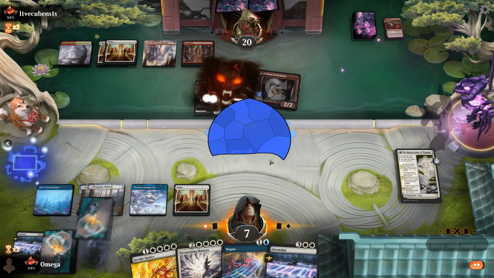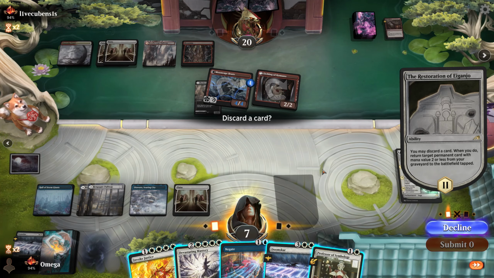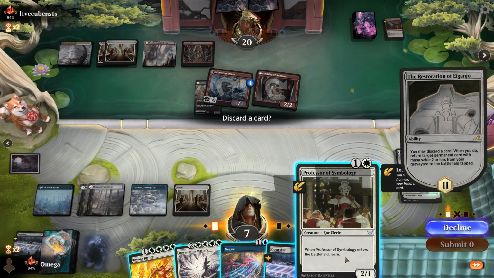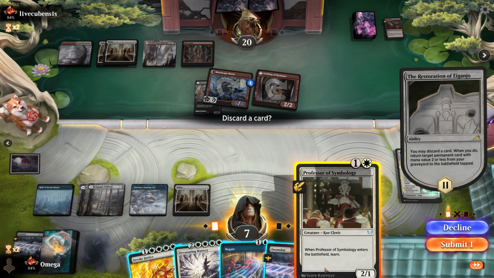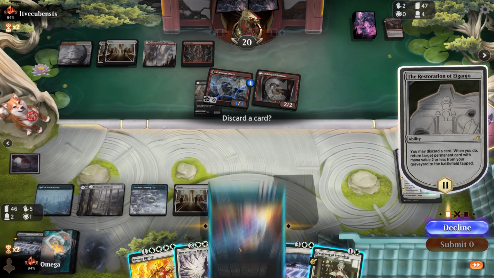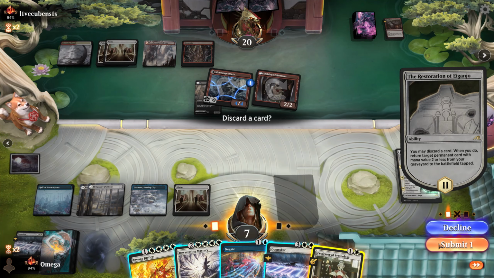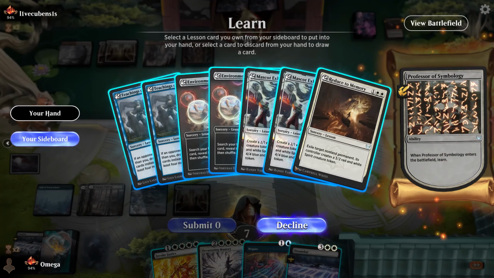Okay, didn't work, but you know. So, we can get the Professor, right? And then we Doomskar the Professor. How much do we want this? You know what? I will freaking take it. We can also... We don't have anything else, right? So if we discard Negate, we don't get any value. Okay, sure. We will do it.